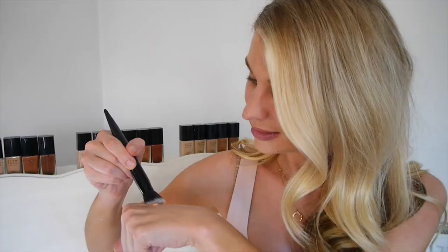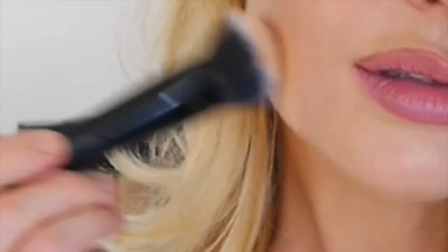I can see this one's a little bit too light for my skin — it's almost sitting on top of my skin, not blending in, and making me look a little bit chalky. Moving to the next shade darker, I can see that one has blended into my skin so much better. I can barely notice it's there, and that's exactly what you want. I'm just testing one shade darker as well, just to make sure I've definitely got the right shade.